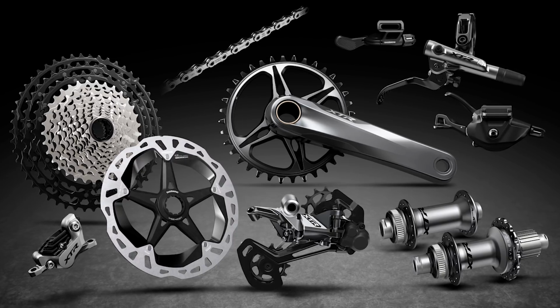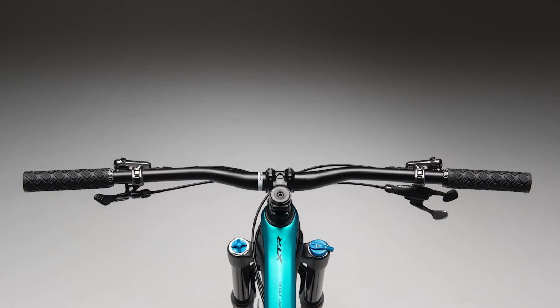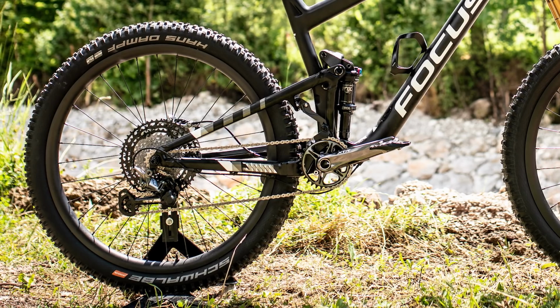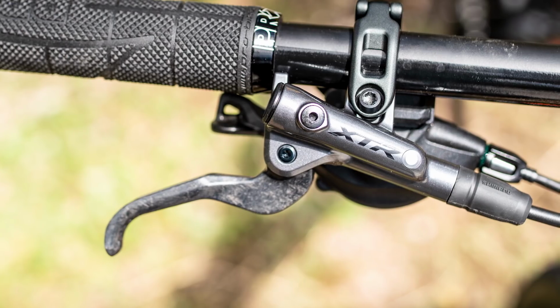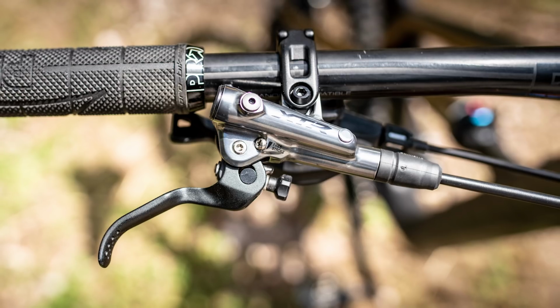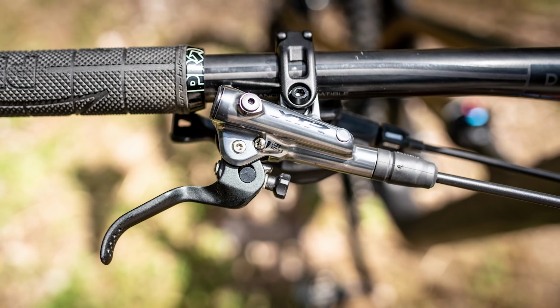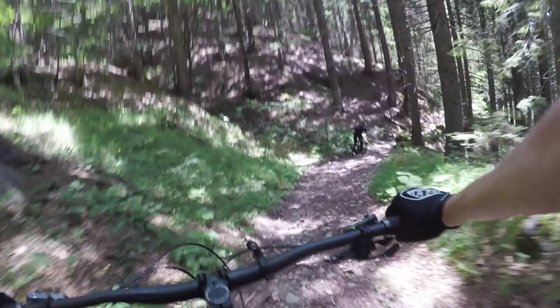In the UK, it's going to cost you £935, and in the US, it's $1,273, and that's for the gears on a 1x12 group set. The brakes are also very expensive. So in the UK, the XC brakes will cost you £580, and in the US, it's going to be $600. The trail brakes, they're £580 in the UK, $650 in the US, which probably puts them at some of the most expensive brakes on the market at the moment.